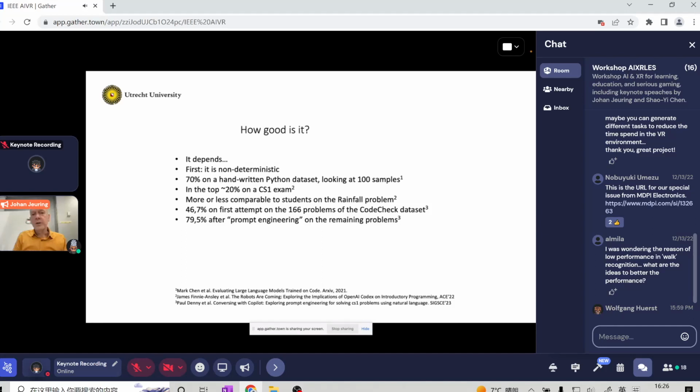How good is it? Well, this is actually hard to determine. First, the problematic thing, it's non-deterministic. So you might see GitHub Copilot or Codex as a kind of compiler. You take a text description, including examples or method headers, etc., and you generate code for it. Well, code in this sense is programming language text, but it's a non-deterministic compiler. So you ask it for a solution, and the next time you ask it for a solution, it might give a different one.